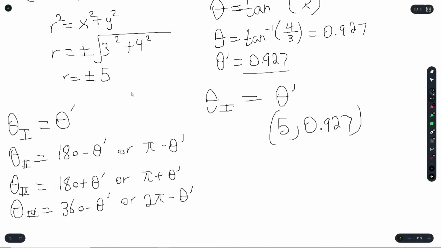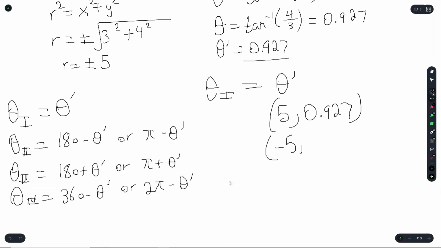Okay, but let's say for example they ask you for the other r. So let's say they ask you to give the polar coordinate when r is negative. So it will be -5, but now we need to change our theta. If we want to get theta when we change the r value, or make it negative rather, you have to add or remove pi depending on the range. In most questions, or usually it will probably be every question in the test, your range will be from 0 until 2 pi. So 2 pi is not included.